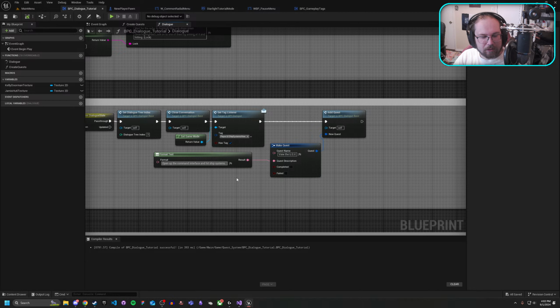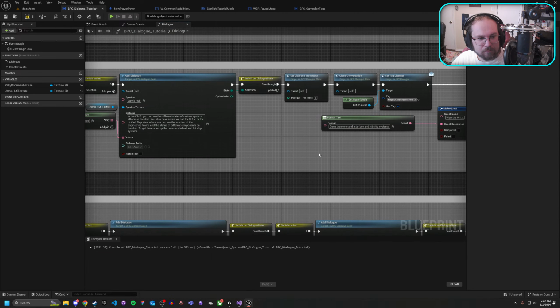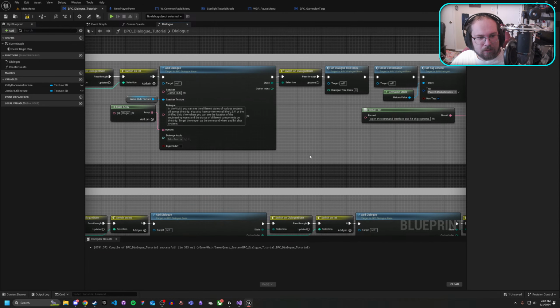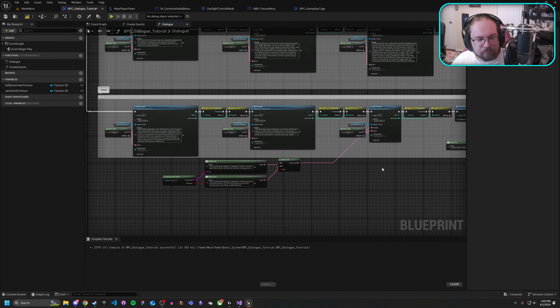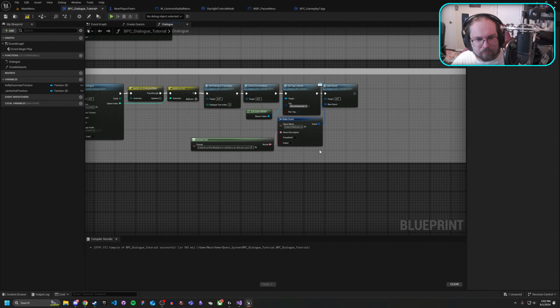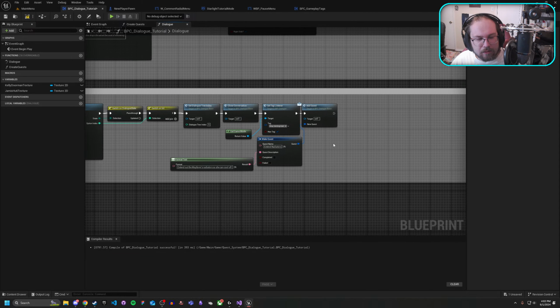So open the command interface and hit ship systems. Alright, so now we extend the radiators, that all works.